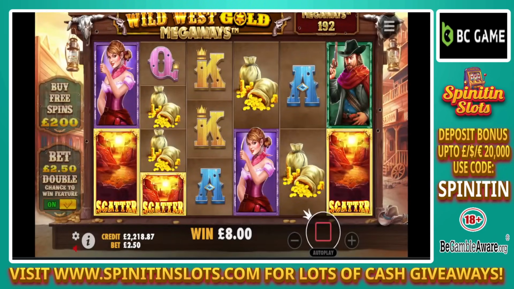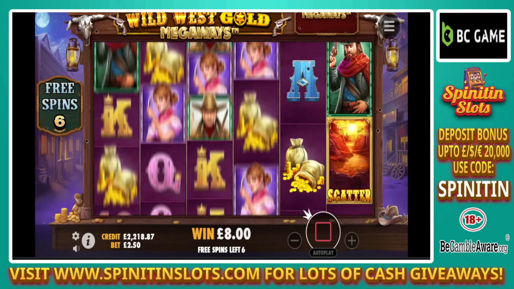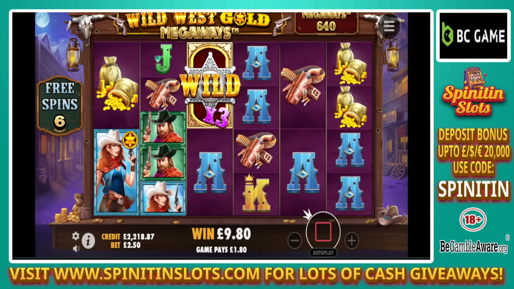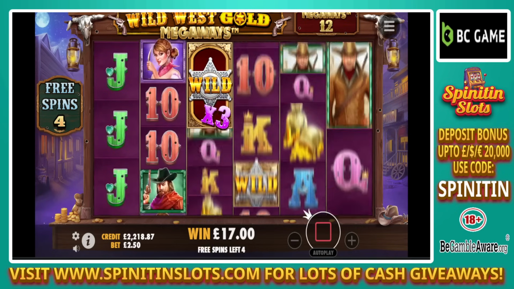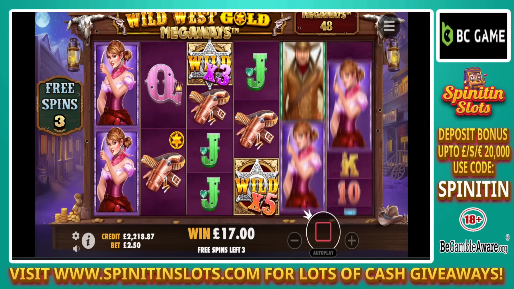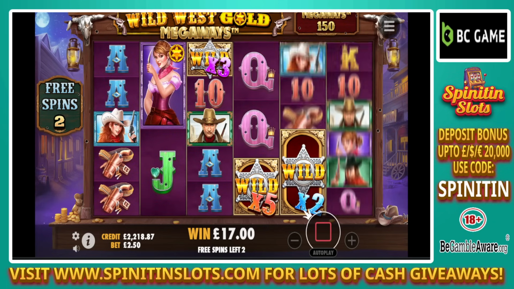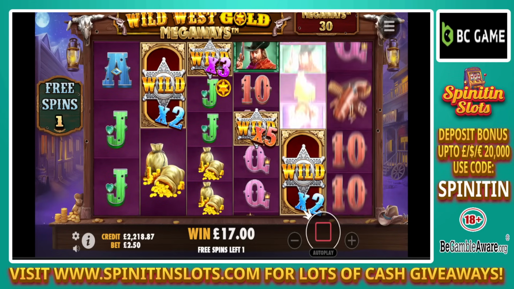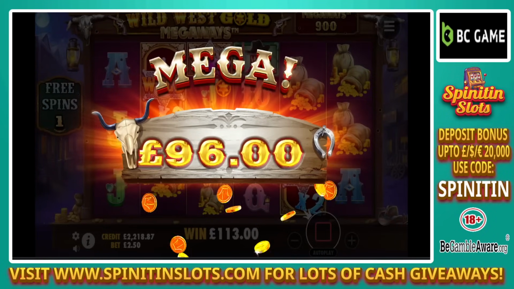Radio. Wild West Gold is next up. And then wilds. Badge off it straight away. More wilds. Teasing bastard. Right, here we go. Come on. That badge is big. Do it. Make up.